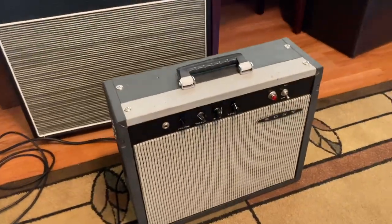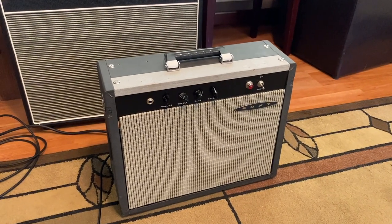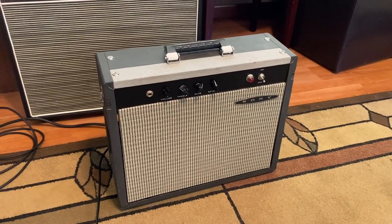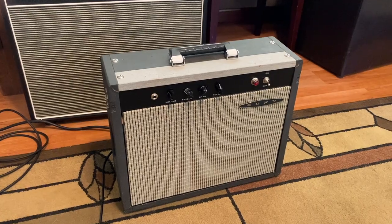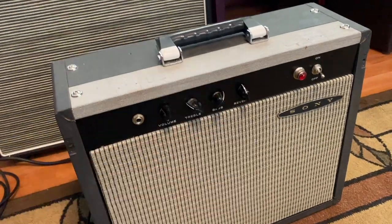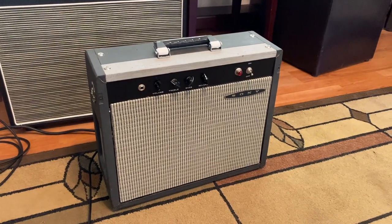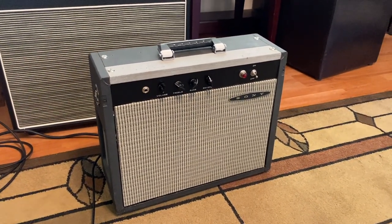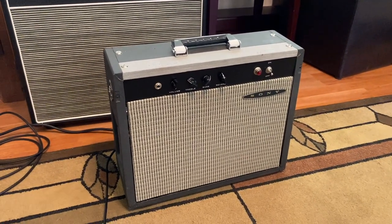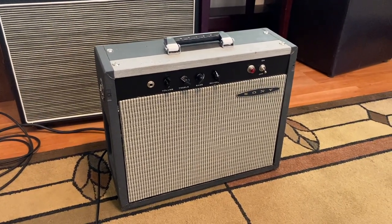But I just kept looking at this thing with the handle on it and going, man, that's perfect for a guitar amp. Well, I probably should have done a very small amp and put a very small amplifier in there, but instead I got really ambitious, and this was the first build that I ever did. One of the things that's weird about it, the reverb is super, super saturated. It gets too echoey, too cavernous, too quickly. It's something that's pretty common in some of the Fender amps. But there's ways that we can deal with that. And that's what this video is going to be about. We're going to try and tame that reverb.